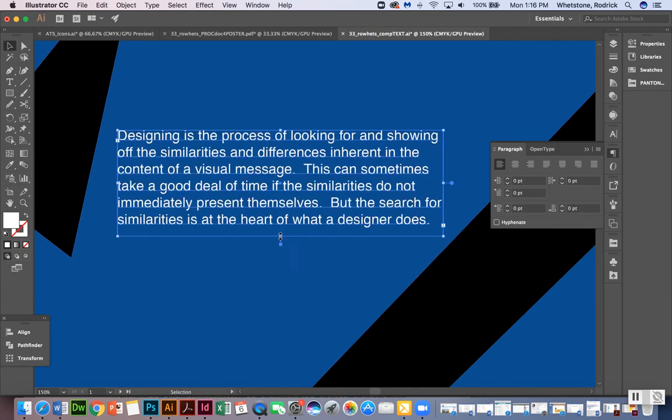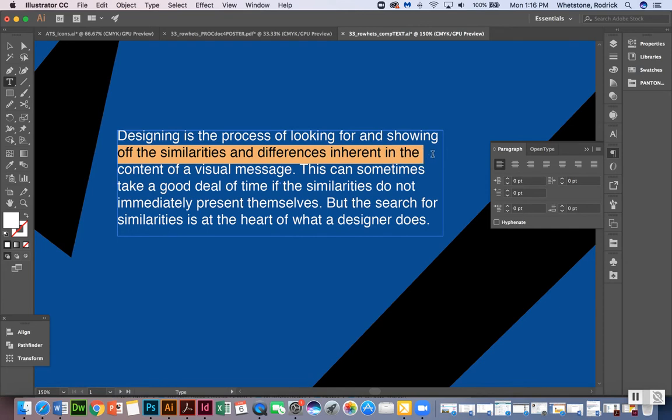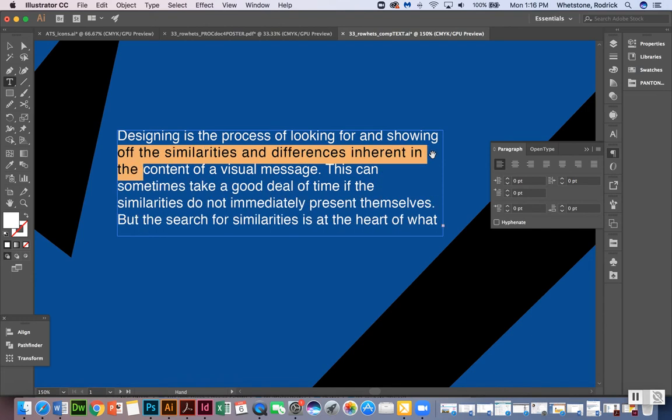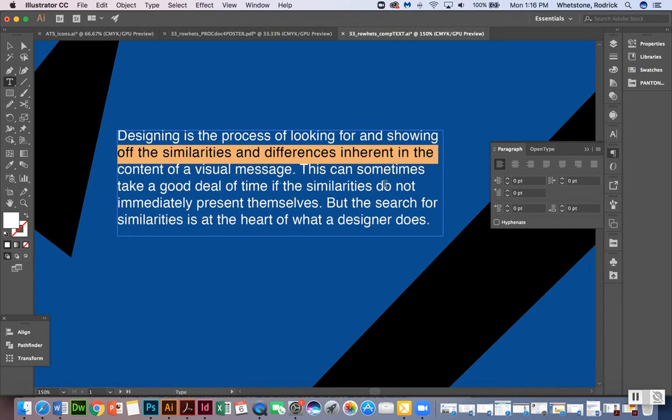I'm going to shrink up my text box. I'll double click in here and I've got 2 returns after my sentences. I'm going to get rid of those. I think that's all of them. And then what I'm doing here is highlighting this one sentence. I'm going to hold my Option key and use my arrow keys to sort of clean this up a little bit so I don't have these spaces that are so big right there.